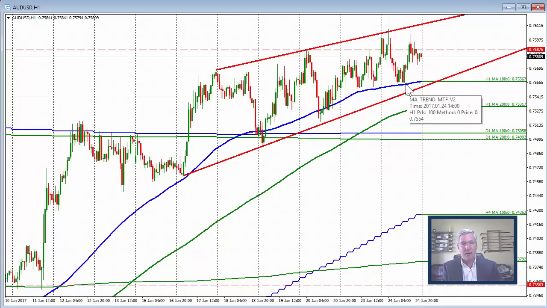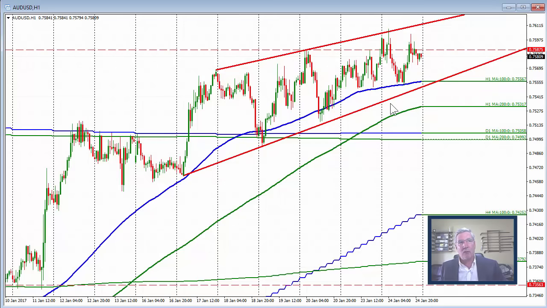That's key through the CPI data. As long as the price remains above the 100-hour moving average, it's more bullish. If we move below that level, guess what? It's going to be more bearish. So if we get something weaker in data here today, and we see the price move to the downside, and we go below the 100-hour moving average right here, that would be more bearish. We'd look for what has been support to become resistance for traders. It becomes our risk level on a short trade on a move below this area.